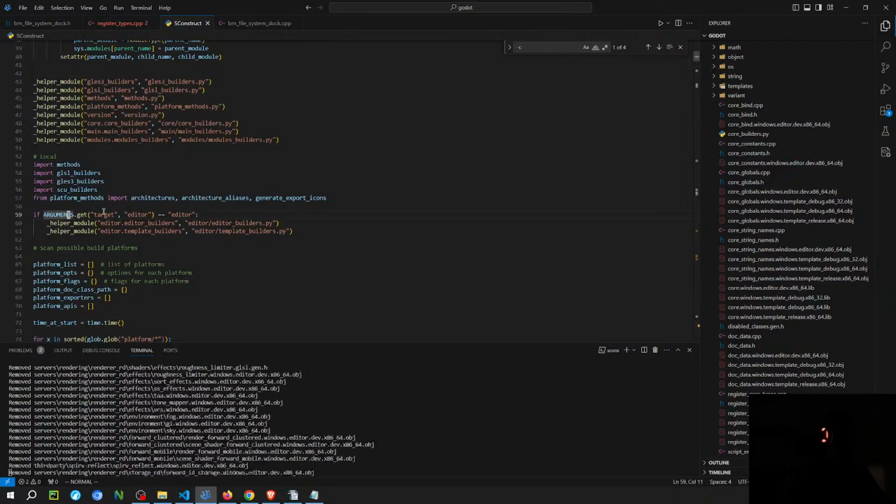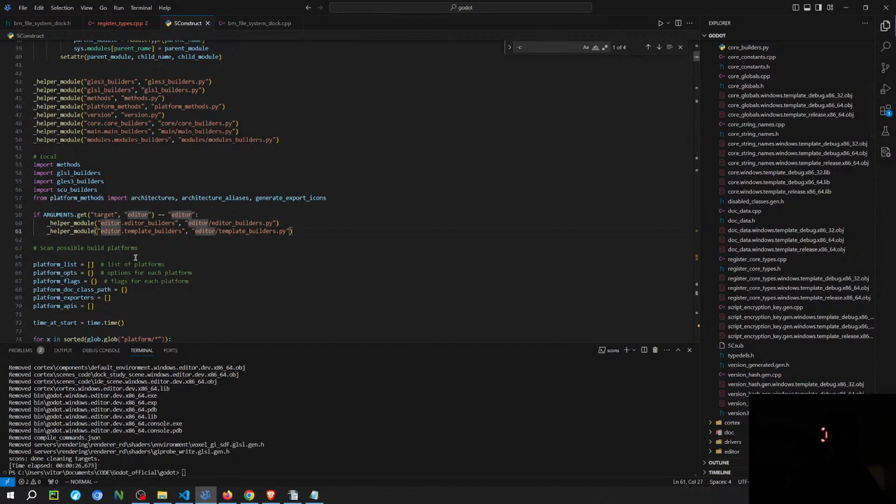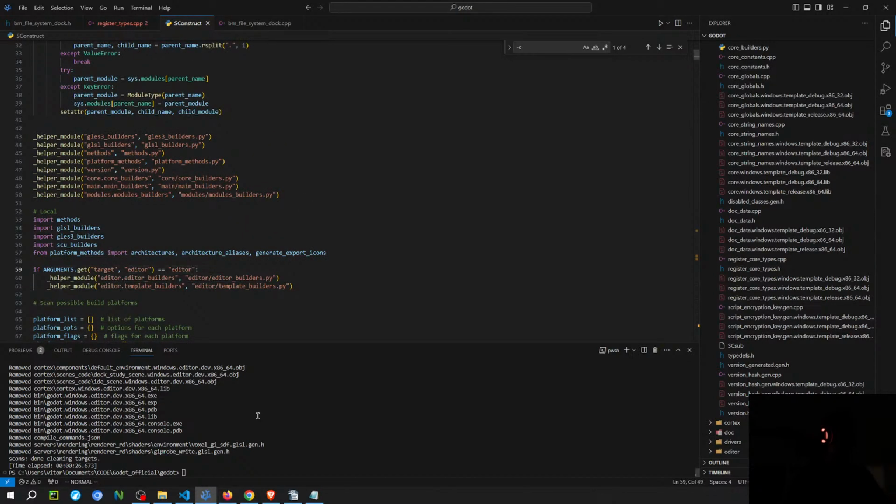So it gets like this. So this gets the value of target. So it probably returns editor if the target is editor. So I can just copy the way that they did it here.